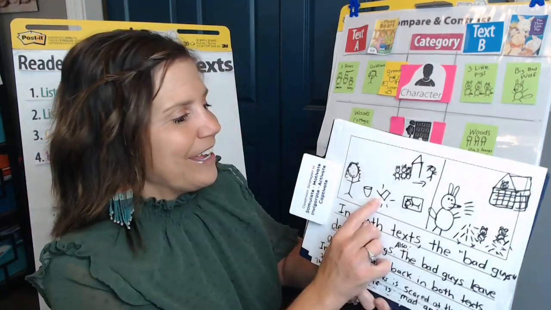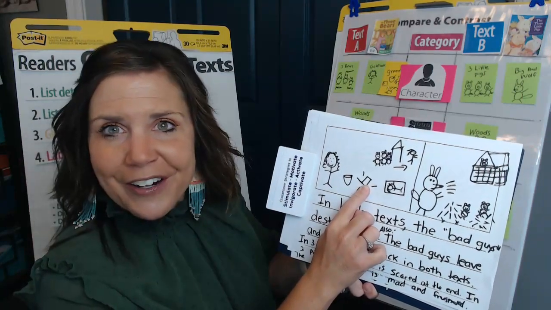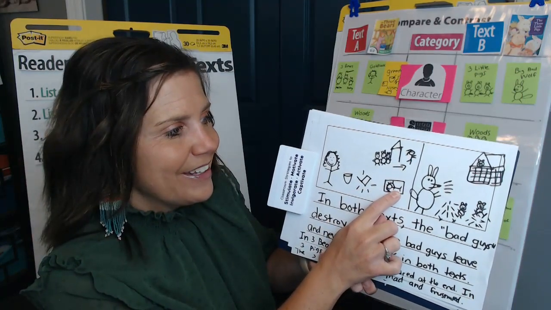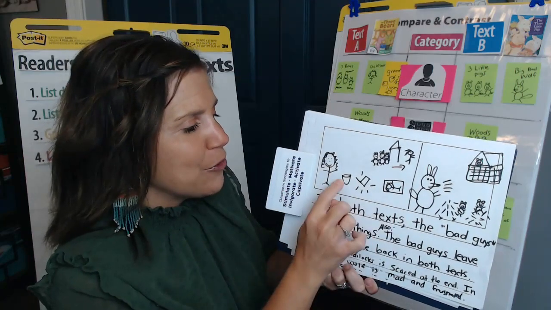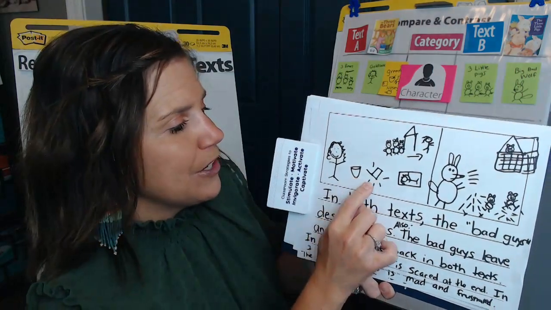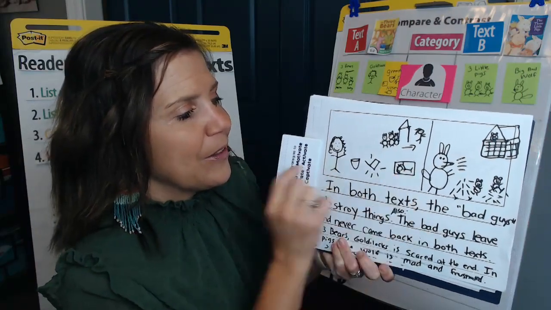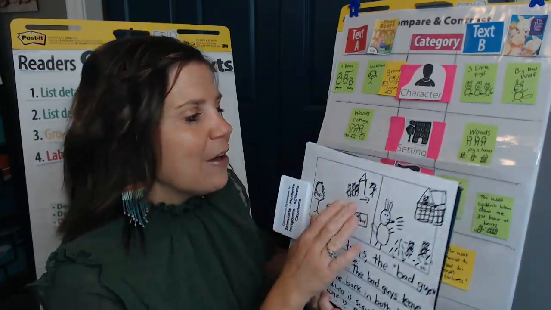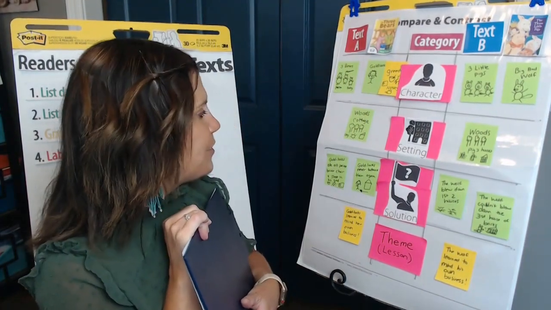Did you say an empty bowl of porridge, or a broken chair, or a bed? Yeah, that's the problem, right? That's how you could draw the problem. You could draw a bowl of porridge, a broken chair, and Goldilocks in his bed. And what could you draw for the solution? The solution for this story.